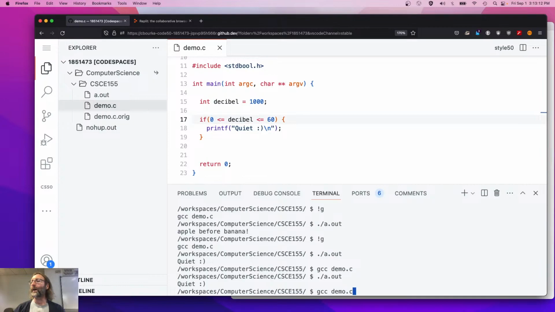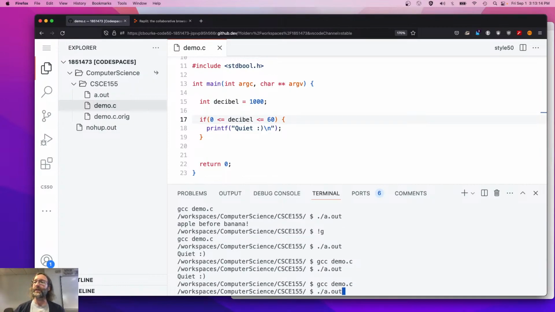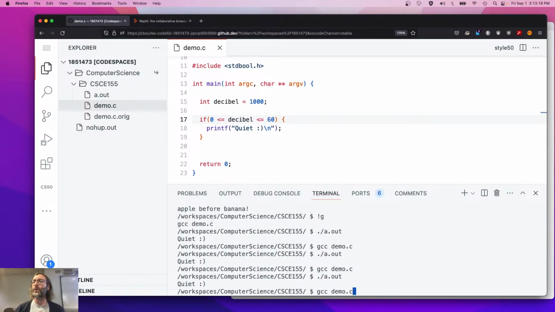But wait a second, the compiler said it was perfectly fine, but it didn't run correctly. Let me show you a new trick here. I'm going to turn on all warnings. In fact, this is what the grader does. Always, for everything, we put in two tests to make sure that it compiles, and that it compiles without warnings. The first one compiles and says, great, it's valid C code. The second one goes through and does what's called linting.